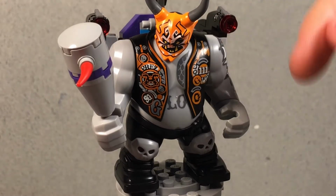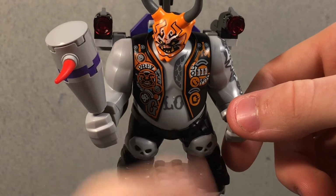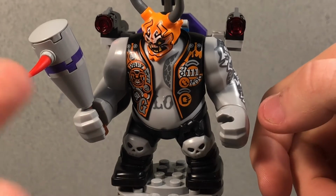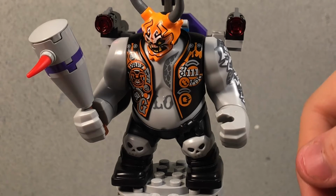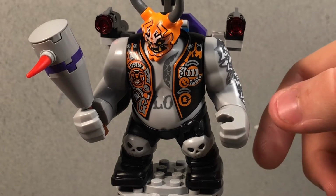Killow has a vest. He's got a lot of things going on. He's got a couple of buttons, mainly representing the Sons of Garmadon with the symbol and a lot of skulls and SG or G. And then on the left side of his vest, we have a 111, which I was saying in other reviews for the Sons of Garmadon, like the other generals, like Mr. E and Ultraviolet. It's kind of a number representing what they are in the rank of, I guess, or not rank, but just the number throughout the whole entire Sons of Garmadon biker gang.